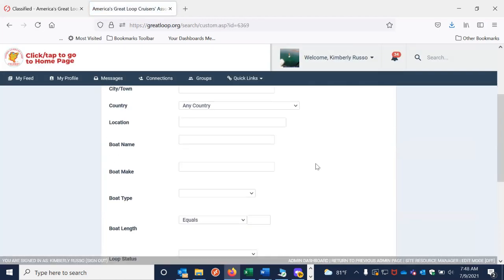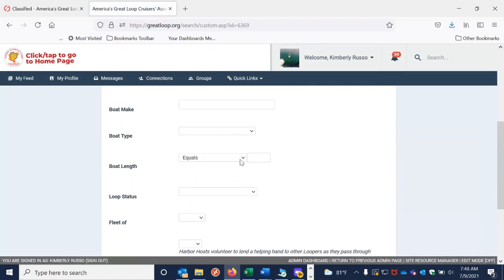Another example, let's say you're considering a boat in the 60-foot range for the loop, and you want to talk to somebody who's done the loop in a boat that big to find out if there were any challenges to that. You can come to this boat length field and search for boats between, let's say, 58 and 62 feet.